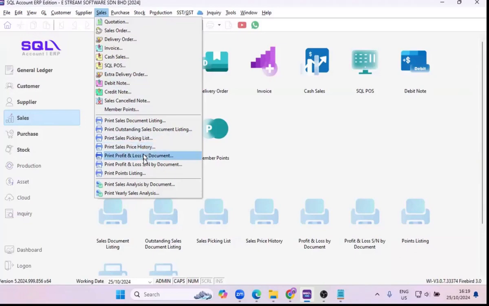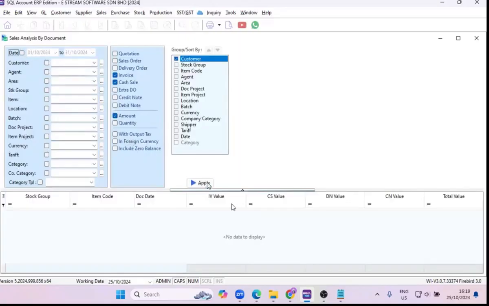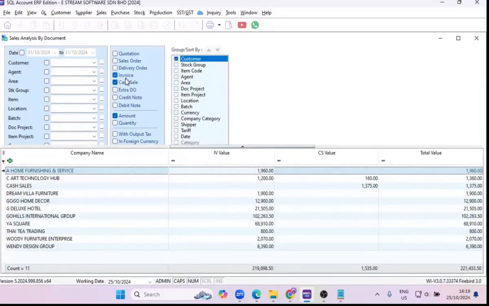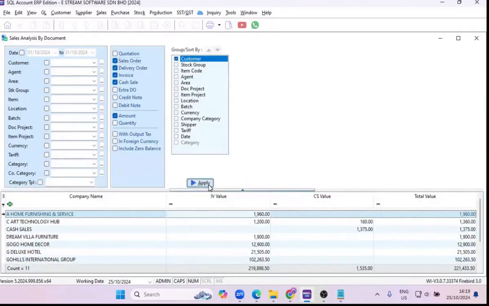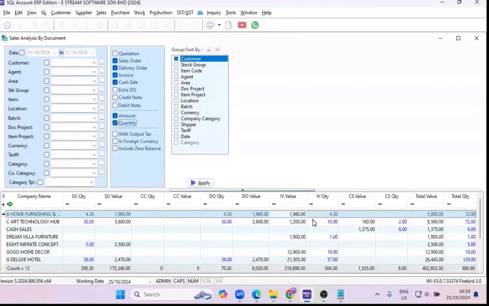Next, the sales analysis by document. By default, the system already ticks invoice and cash sales, but if you wish to see more, for DO or SO, you just click on it and then click apply. If you also want to view the quantity beside the amount, then you just click quantity, and you are able to see the SO quantity, DO quantity, invoice quantity and cash sales quantity, as well as the total value for each one.